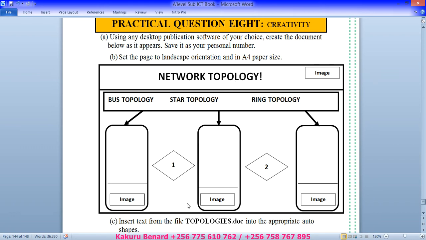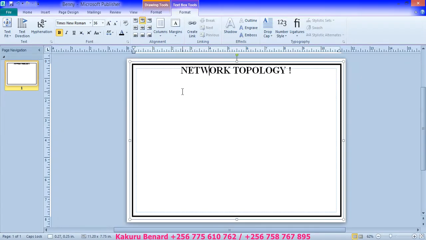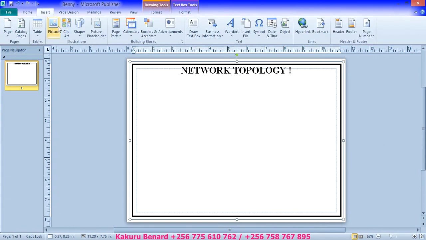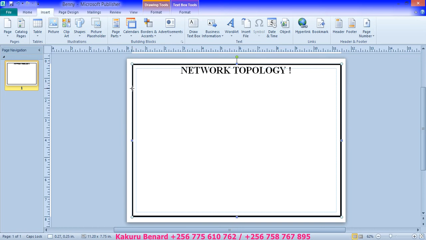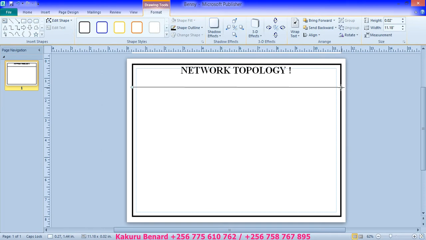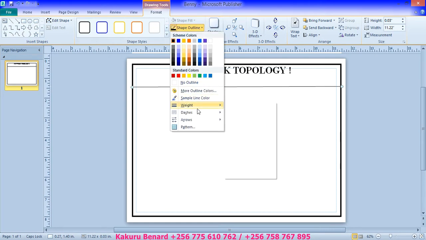Then we can put a line after designing that. We go to insert, shapes, lines. Then you can have a line drawn there. After drawing that line, make sure it is straight. Come to format, shape outline, come to weight.